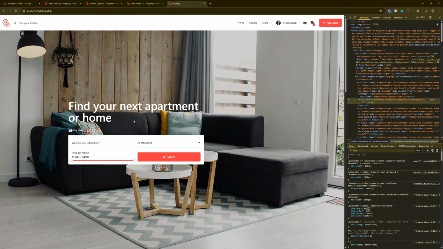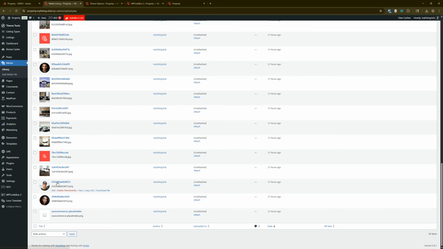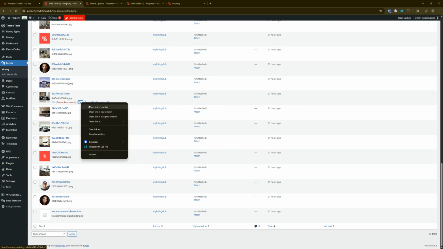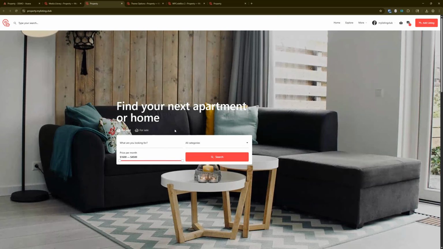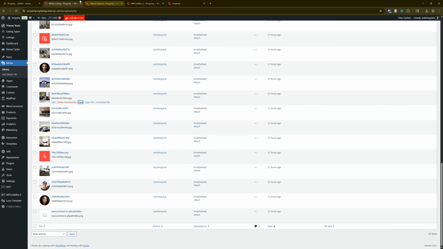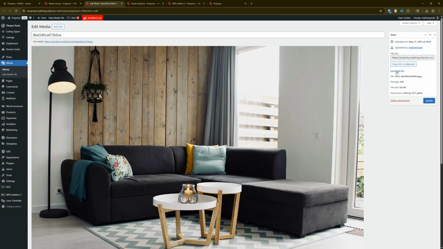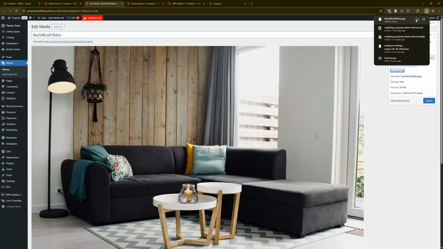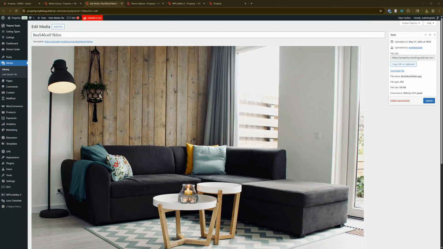All right, so it's got a couch in it. It's got like a brown wall. Shouldn't have to do this. Looks like it might be this one. There we go. Wait, no, that's not it. What the heck? Yeah, there we go. Okay, download this file. If you're building demos for people, guys, take some time to name some files. Jeez Louise. All right, we're going to call this MyListing-property-demo-home.